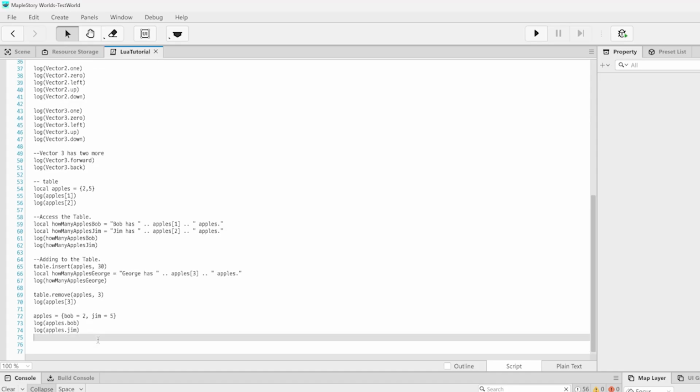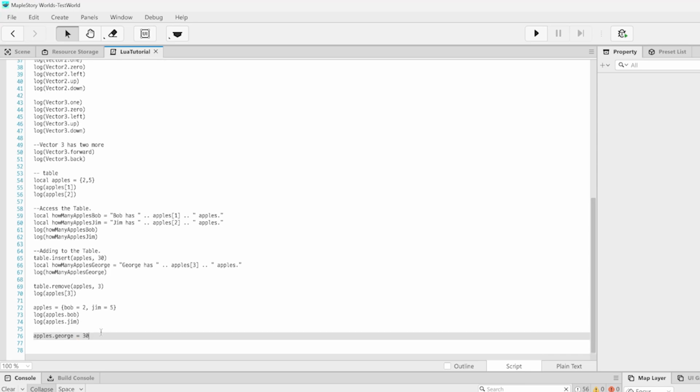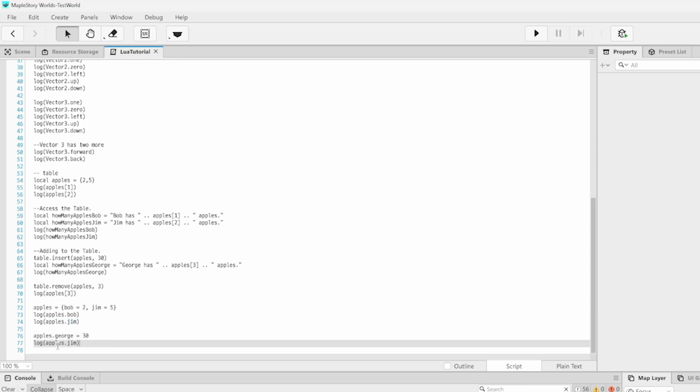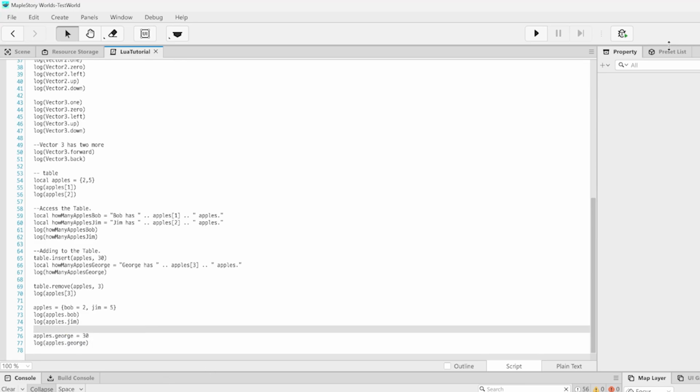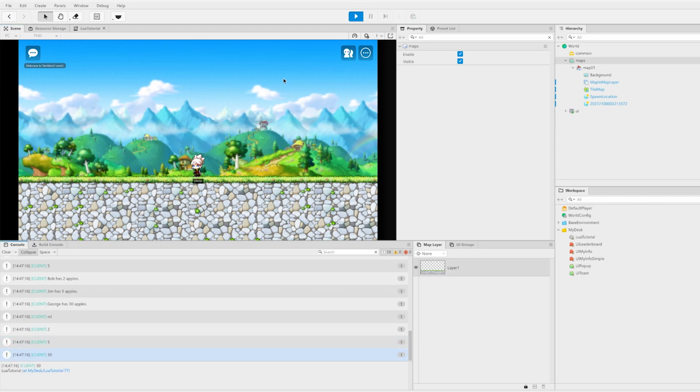We could add a new value to this by simply doing apples.george equals 30. And then if we try to log apples.george, now we have 2 apples, 5 apples, and 30 apples.